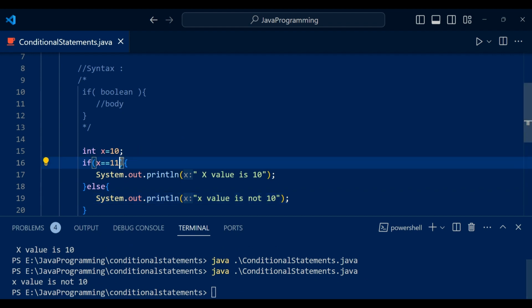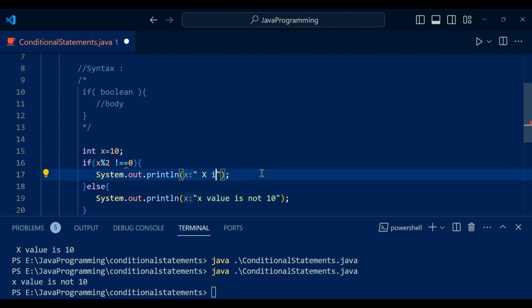Moreover, not only 10, if I want to print whether the given number is an even number or not, I will use the division operator. X divided by 2 not equal to 0, then x is an even number, or else x is an odd number.